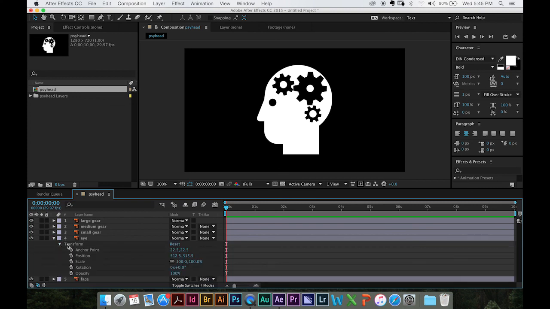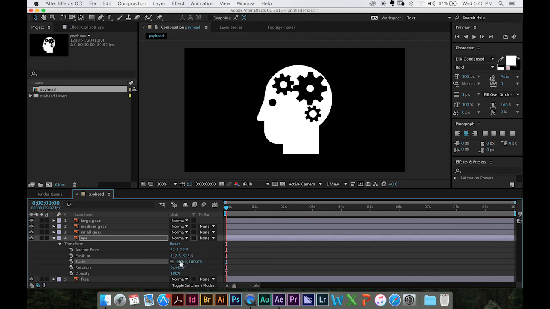Now we're going to start with the eye. So first things first, we're going to open up the eye, and what we're going to change is the scale of the eye, but we're not going to change all of the scale. So if you notice, if I move this slider now, I'm going to change everything about the image. I just want to make it kind of blink. So I just want to unlink this, and I want to move this slider so it blinks. Blinky, blink, blink, blink, blink.